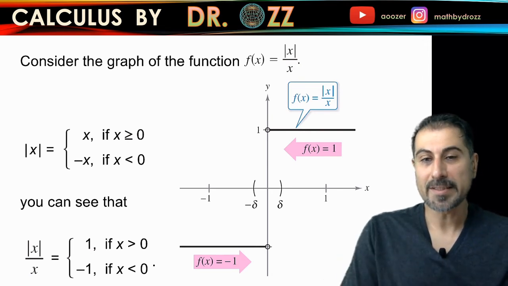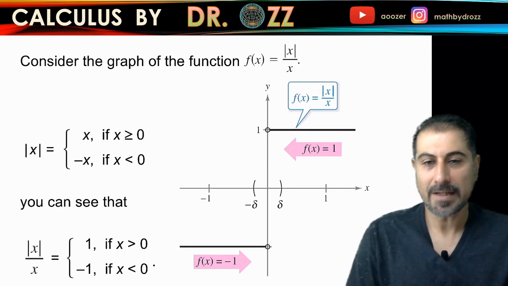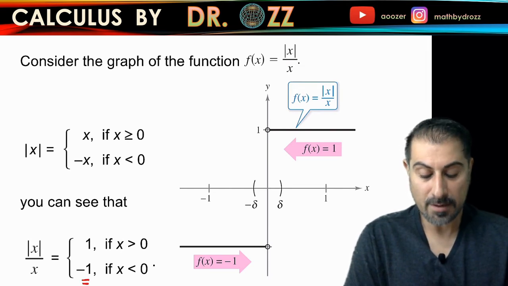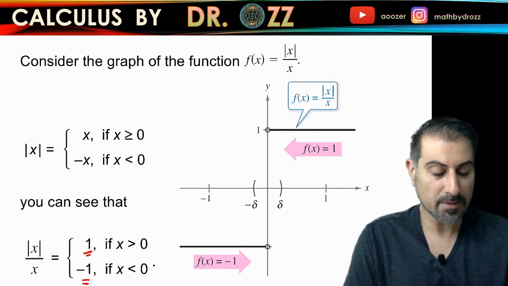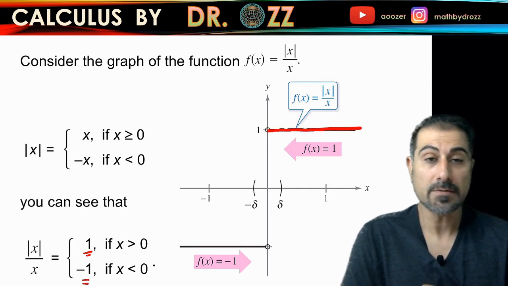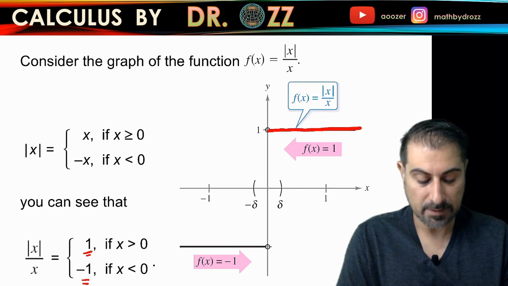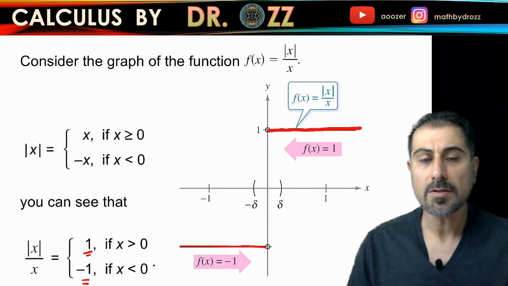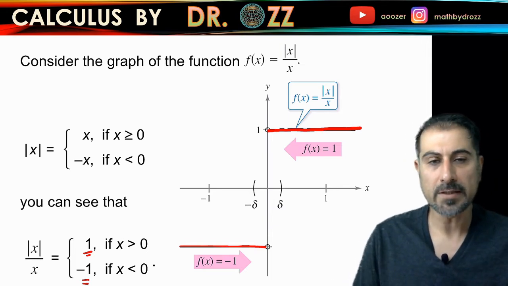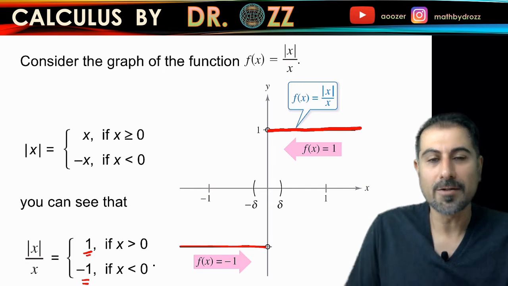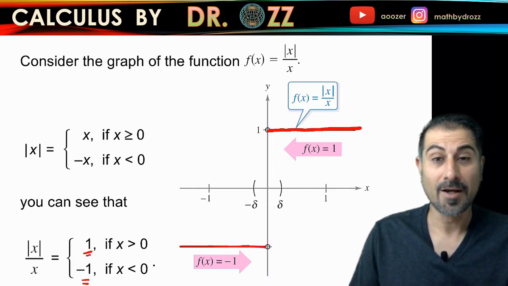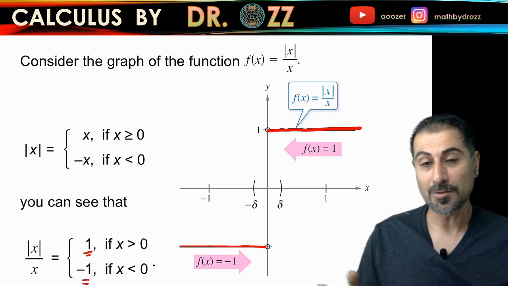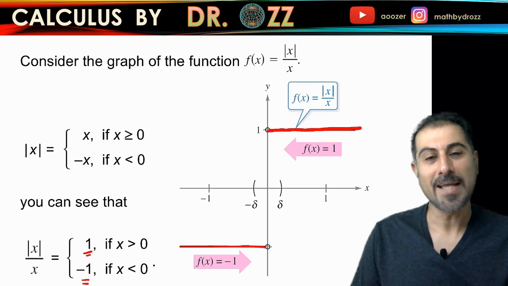So the good news here is that the function either takes the value of 1 or the value of -1. For positive x's, it's just a horizontal line, right? And for x less than 0, it is just -1. You can also look at a table of sample values, but that's not going to be hard for you to check, because as I said, on the right of x equals 0, the function takes the value of 1, no matter what x you go with, right? And on the left, it's -1.